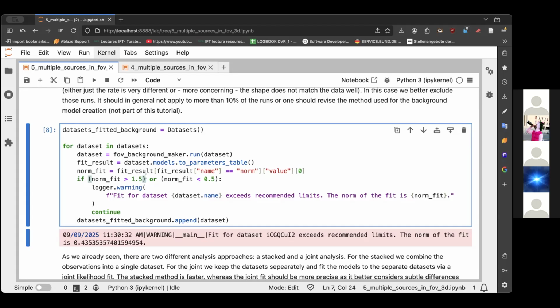Even though, as I said, it's an average background model for all the runs, it should be close enough to each individual run as well. So if the fit needs to rescale it by quite a lot, that is something to check in detail, and it then gives a warning in that case.